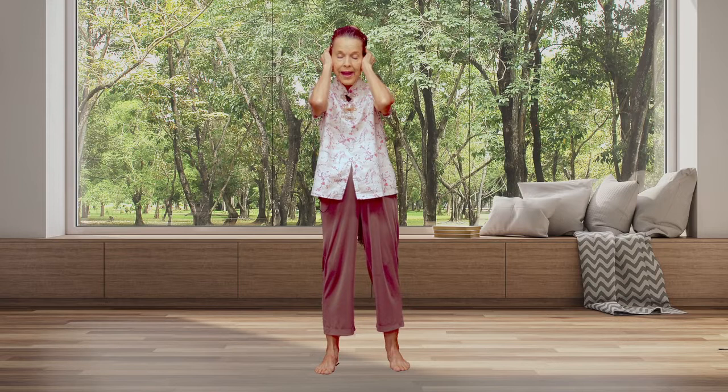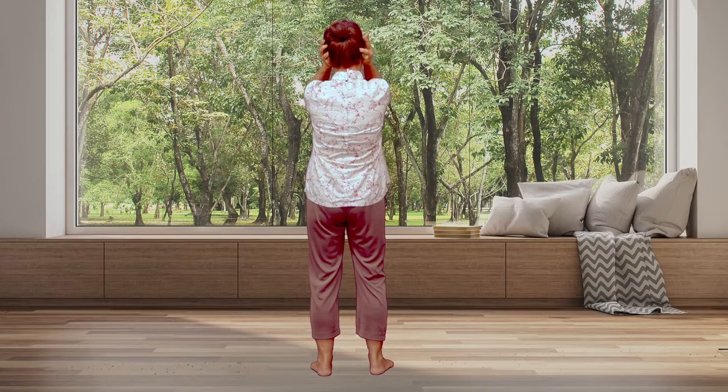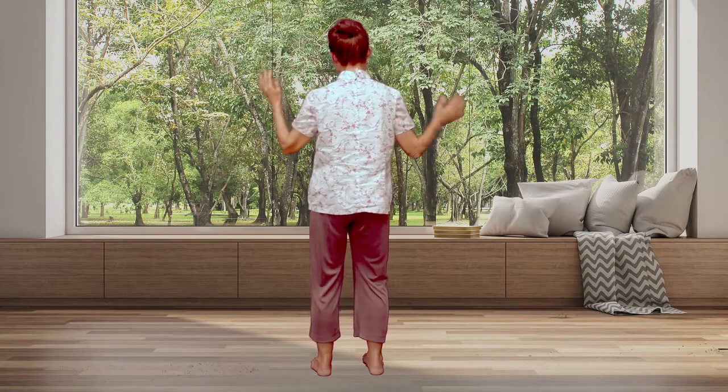So first, you're going to make your hands into little cups, and you're going to let them hover over your ears. And as you do that, you're going to place the index finger on top of the tall man and place that in place. And then you're going to thump and let each one of these play the heavenly drum. And rest.